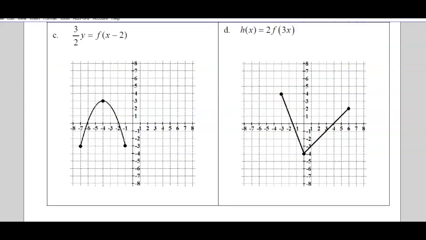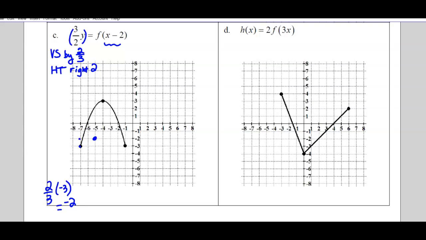This is in transformation form. So this is a vertical stretch by, now y has been replaced with 3 over 2y. So the stretch factor is the reciprocal, 2/3. And then a horizontal translation, x has been replaced with x minus 2, so that is right 2. So when we're stretching by 2/3, it's a number less than 1. So that means it's going to be a compression. Okay, so leftmost point, the y value is -3. So 2/3 times -3. That's going to be -2. Okay, so it goes there, and then to the right 2.